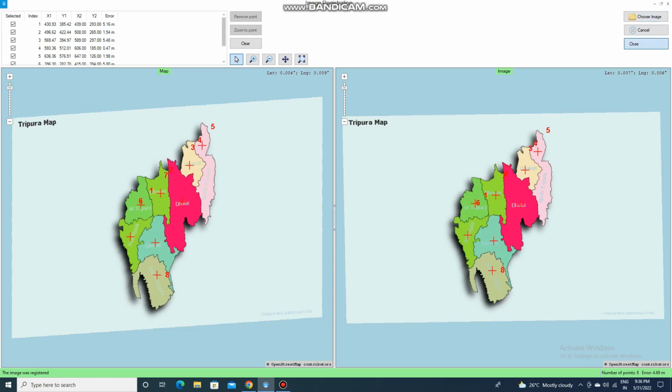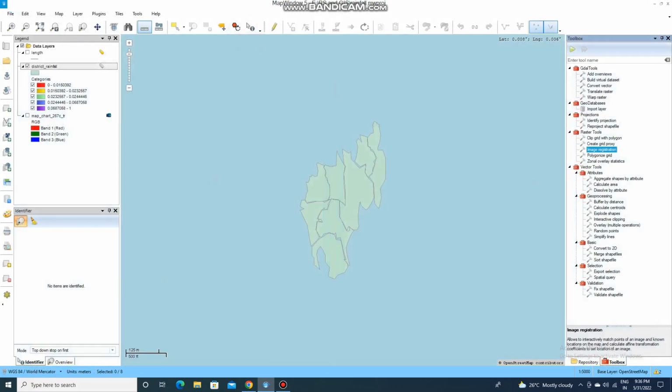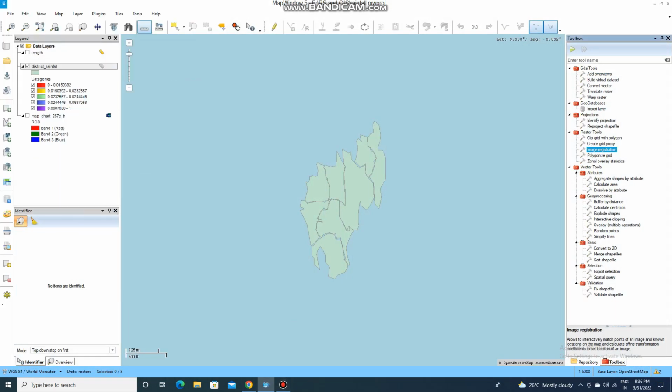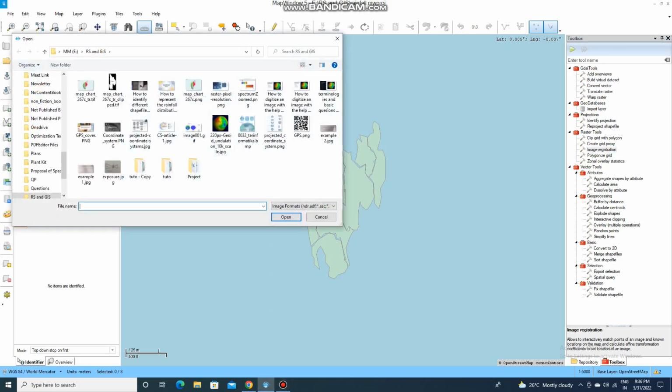So let us now close this, and now what you will do is go to the raster, add raster layer, because an image is a raster. So now you will add the raster file, you see this is the image that you have already georeferenced. Okay, now just click on open.